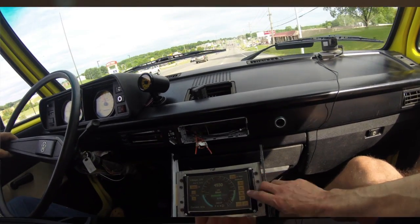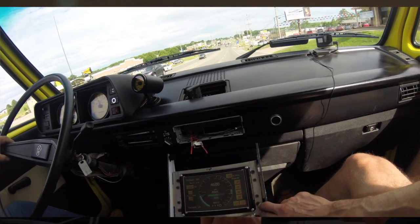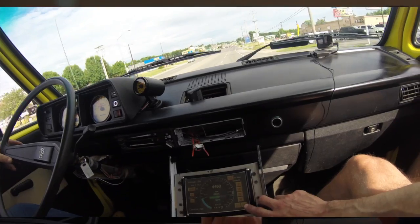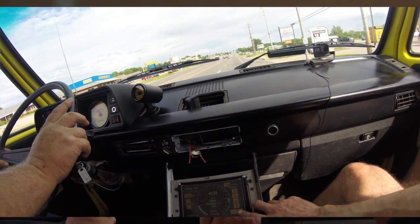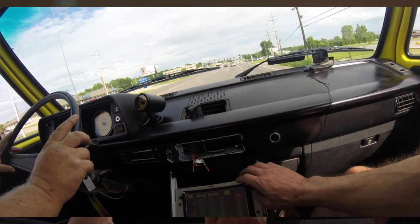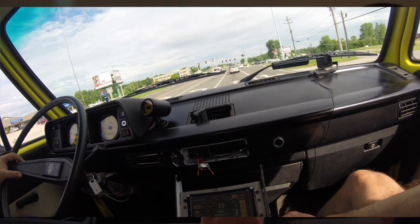I don't think our watt hour per mile is quite right. It says it's showing 505. You know, that may be right. We had the parking brake on. It's kind of a running thing. Yeah, it's like an average. It's not instantaneous. Right. Oh, okay. Yeah, that's probably right on the money then. It's kind of a rolling average. Okay. Yeah. Well, there you go.